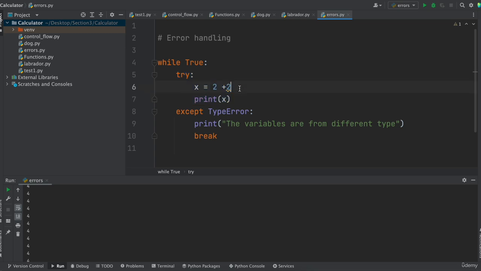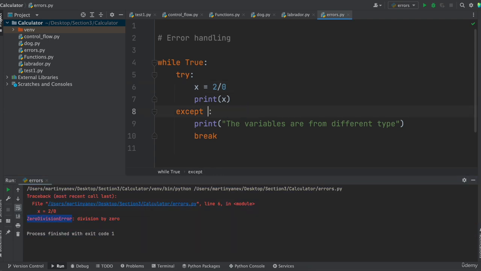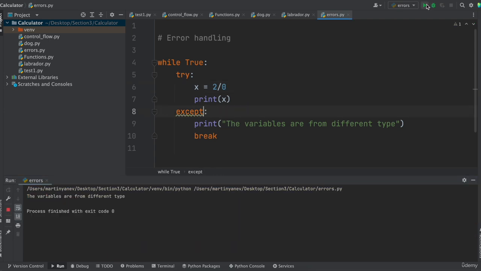However, if an exception occurs, then the except clause is triggered and the exception is handled. If the exception is not the same as the one specified, so if you do divided by 0, then you are still going to get an error. If you remove the exception specifier, the except will be activated with absolutely every type of error. Quite simple, isn't it? You can also write multiple exceptions here. For example, type error, you can add zero division error, and so on. If I run the code, this zero division error is also covered. So this is how you deal with exceptions in Python, guys.